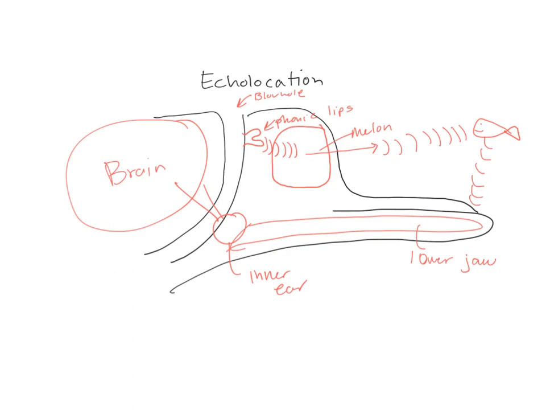It works a little bit different in land animals. So bats also echolocate, but it's relatively the same in that you emit a sound, it bounces off something, and then it's picked up in the ear eventually and transmitted to the brain. What's interesting is that humans can also echolocate. There are some humans who were born blind who develop these clicks that they can use to then tell the difference between objects in an area. And if we were in class, I would show you some YouTube videos of some people doing this.